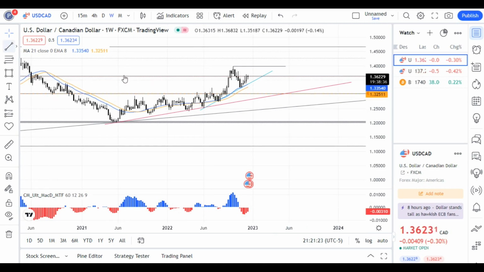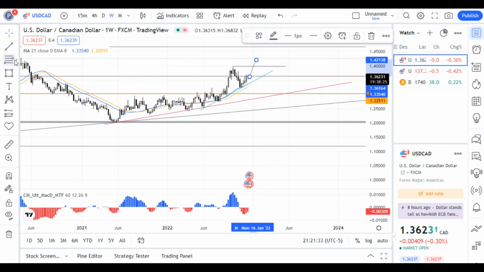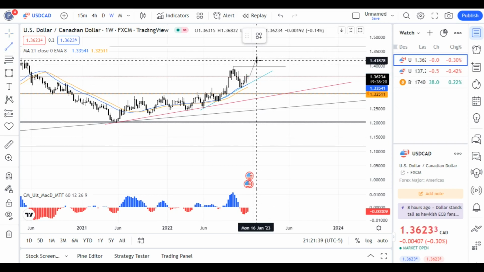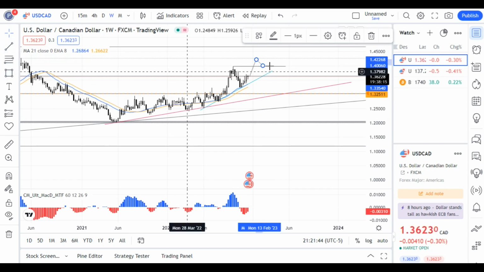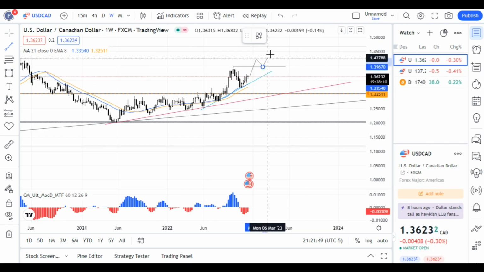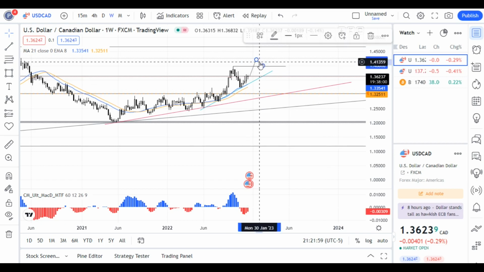Okay, this is not an expectation, it's just an anticipation. So we are just anticipating the market here. Probably it can push up like this, which we don't know where it will stop, come here and retest, which it can come down and push up. So something like this can happen, or this can also happen actually.